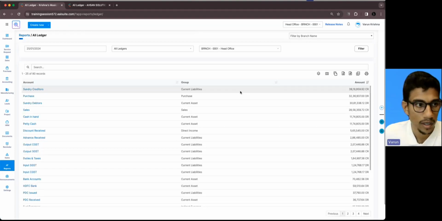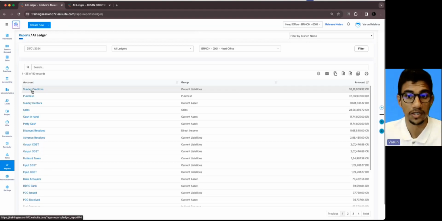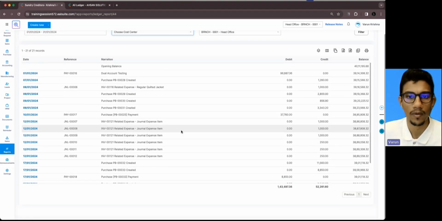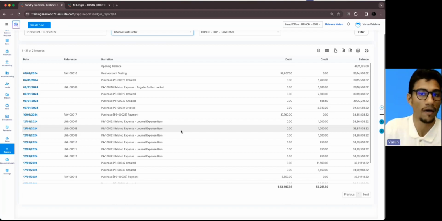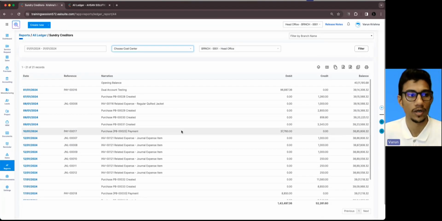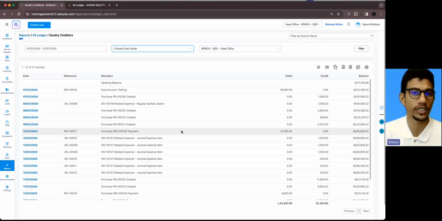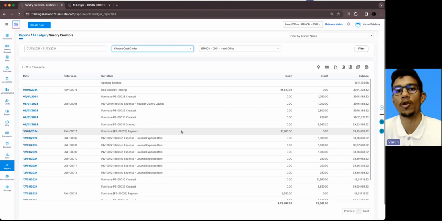Let's just sort it, and under some creditors, you can see this is a huge value. If I select it, a bunch of data is going to pop up. If you have used EalSuite for 2 or 3 years, and you have a bunch of data associated with all of your chart of accounts, then for a few people it was taking a lot of time for this report to load.